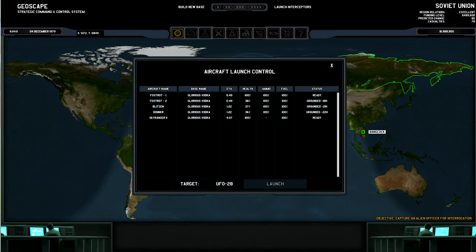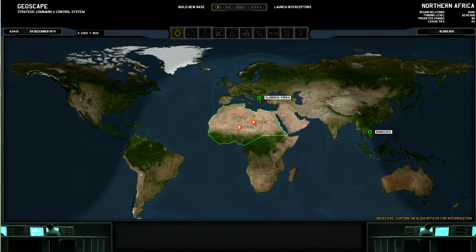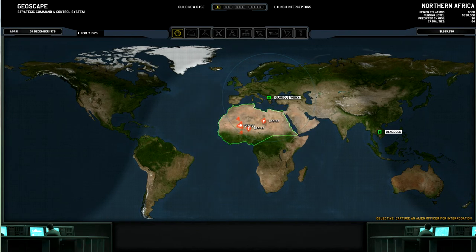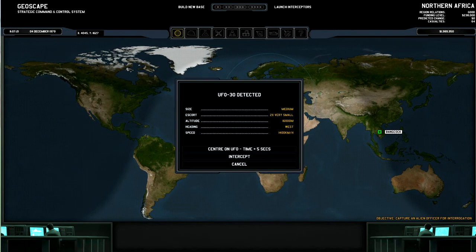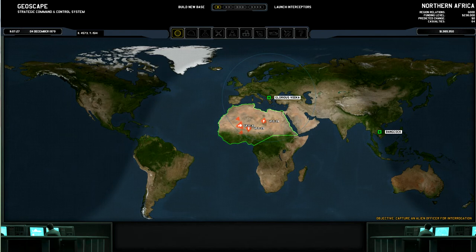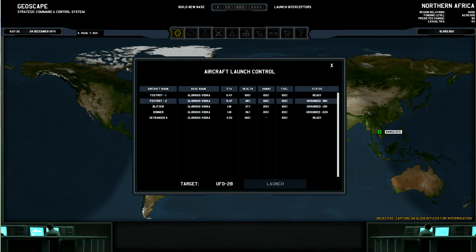UFO detected. Well, actually, hold on. UFO detected. Okay, so two of them. And one right. Okay, so that's a big one. We'll go after this one with pretty much everything we got. Oh, still grounded. Oh my god. We got one craft left. One craft. For 2 hours. 18 hours. 21 hours. I don't know if we're going to be able to take down this light one with just one.